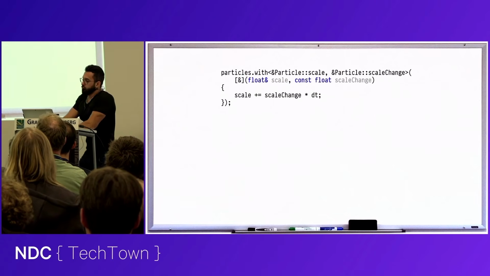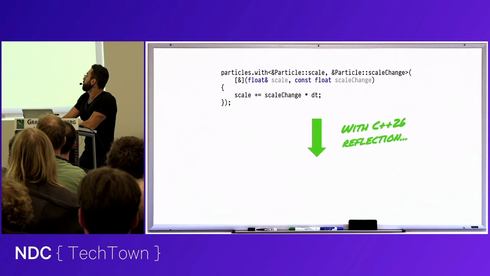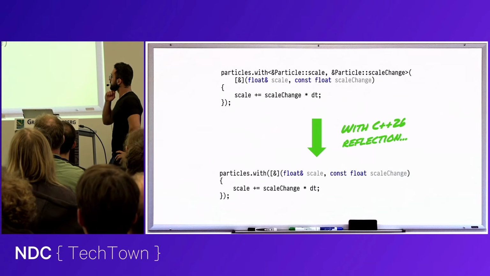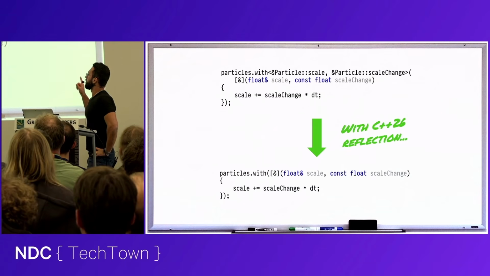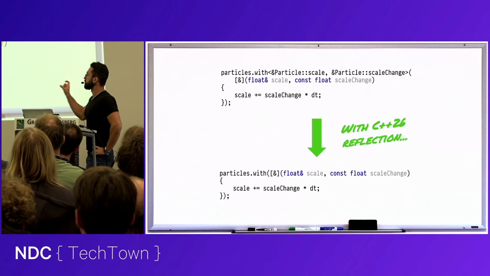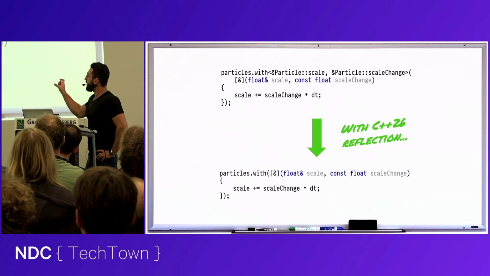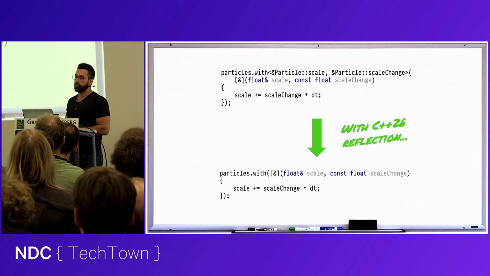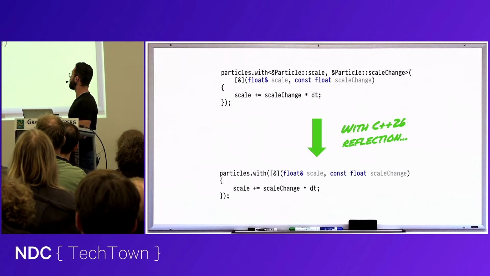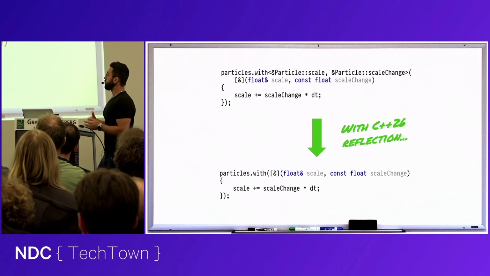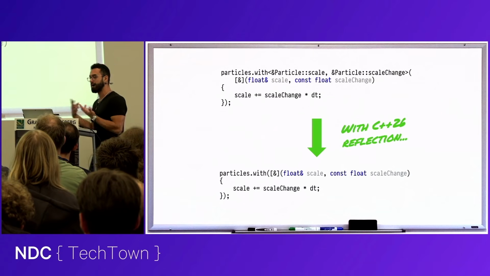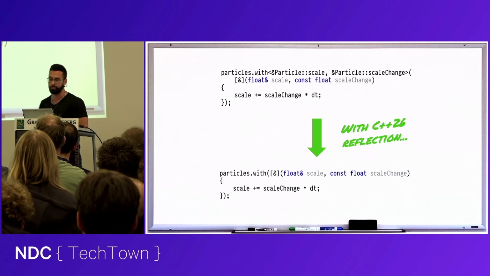But what can we do in the future? Well, with reflection, we can do more interesting stuff. For example, we could just call with like this, and then reflection could actually look at the names of the parameters. And by looking at the names of the parameters, it could automatically extract the fields from the particle. C++26 reflection is going to be powerful, a bit scary, but you better get used to it because people are going to start doing stuff like this. So even the names of things are going to be meaningful for the semantics of the program.